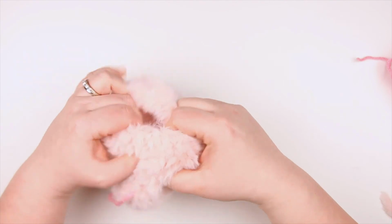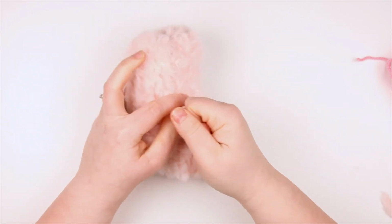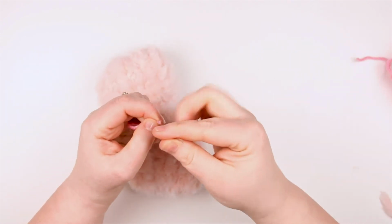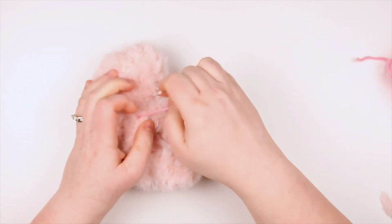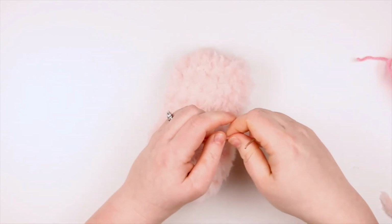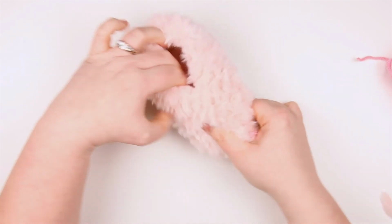So now that I'm done, I'm going to turn that slipper inside out. Just the toe area is fine. And then, if you want, you can tie a knot. Oops, dropped my tail. You can tie a knot here, or you can just weave in your ends. I like to tie a little tiny knot. There we go. And then I'll weave in my ends. And so I'll do that off camera. And we've got that one other end remaining.